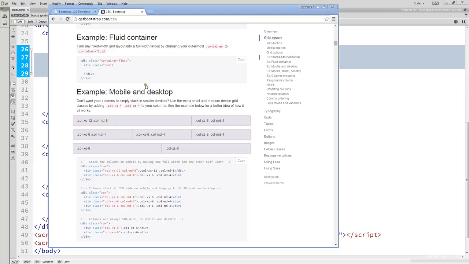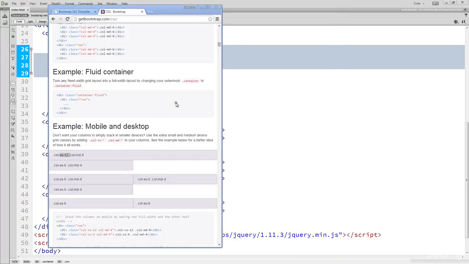And the way that this is going to work is when you're including the XS, this is going to simplify the stack in smaller devices. As you can see, when we do shrink it down less than the MD, so when we're shrinking it down to the smaller sizes, we see that it is stacking. So instead of actually going through and having only one row because it's less than the MD size, we see that it does still have those two columns there.